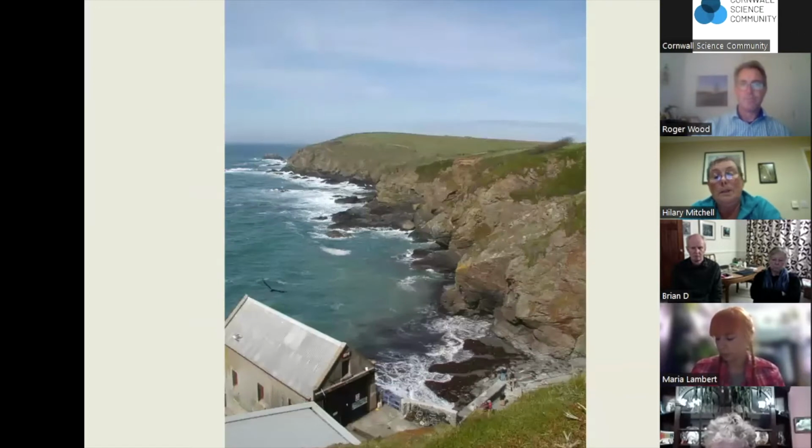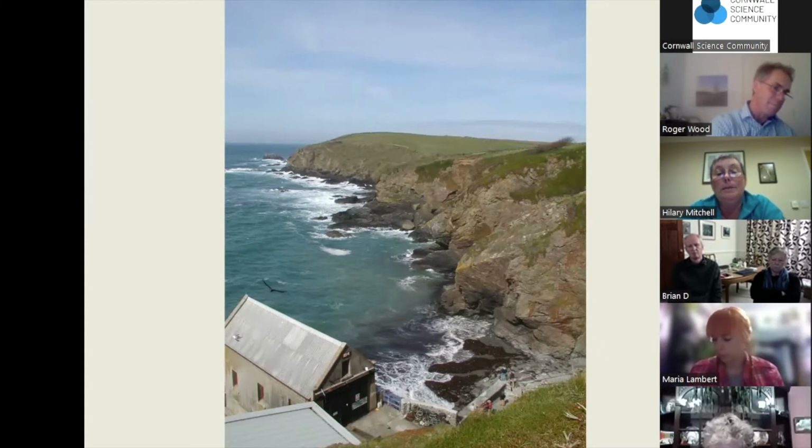The site they chose, as probably everybody knows, was at Lizard Point, the southerly point, Polpeor Cove, which at the time was absolutely perfect for them because the National Trust had got some rather splendid Highland cows on the cliffs doing conservation grazing. They were trying to reduce scrub and improve wildflowers and biodiversity generally, but it meant that it was absolutely perfect for the chough when they arrived. But it is a busy place. Once the foot and mouth restrictions were lifted, it was going to be full of visitors.